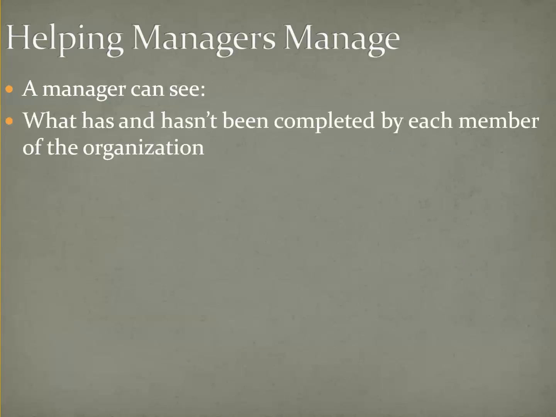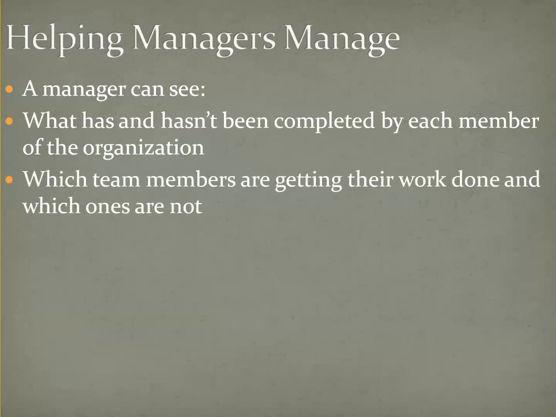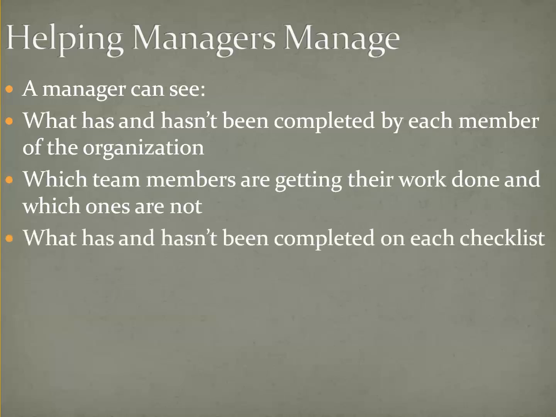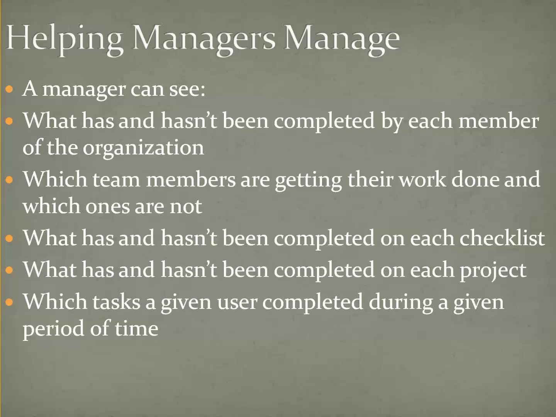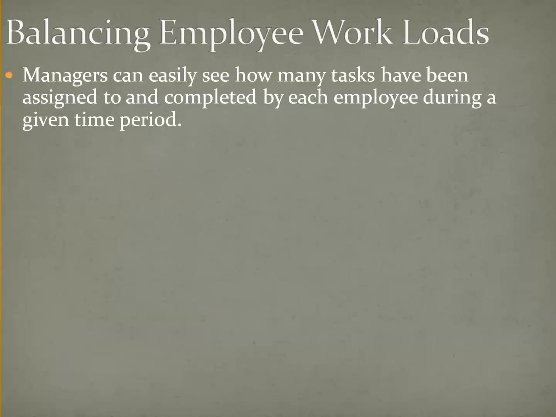So a manager in the application can see what has and hasn't been completed by each member of the organization, which team members are getting their work done and which ones are not, what has and hasn't been done on each checklist, what hasn't been done on each project, which tasks a user completed during a given period of time. And it can also help balance employee workloads.